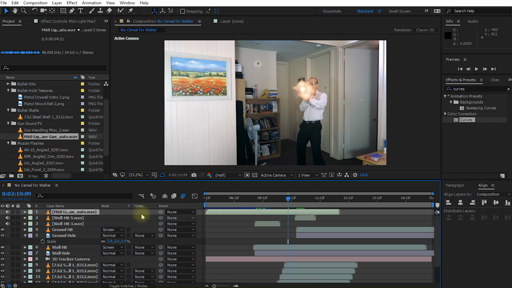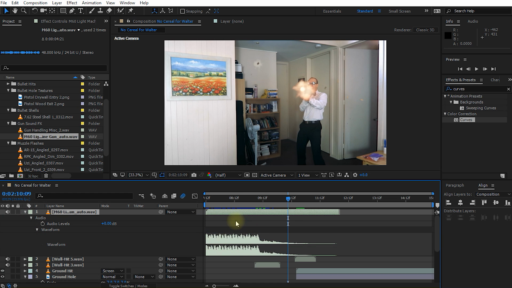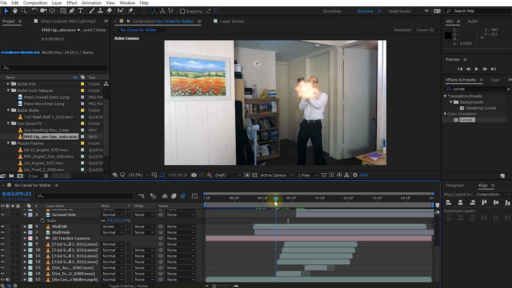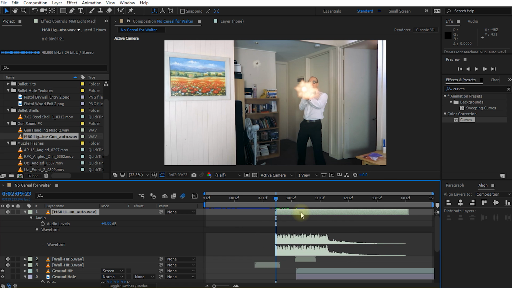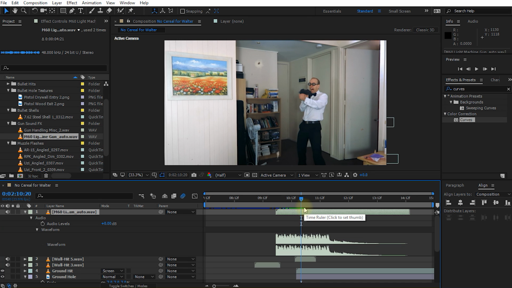This is a bit of a longer audio file. So let's check out the waveform. So there's a whole bunch of automatic fire happening here. And what I want to do is find the point where Walter starts shooting, which is here. And again, let's align this so that he starts shooting right there. This automatic fire sound effect is actually quite a bit too long to match how long Walter is actually shooting his gun. And this is where you then have to animate the audio volume or mesh the audio and the visuals together a bit better, which I wouldn't recommend doing in After Effects. But for the sake of getting this tutorial to a close, let's just collapse the layer and rewind to the very beginning.